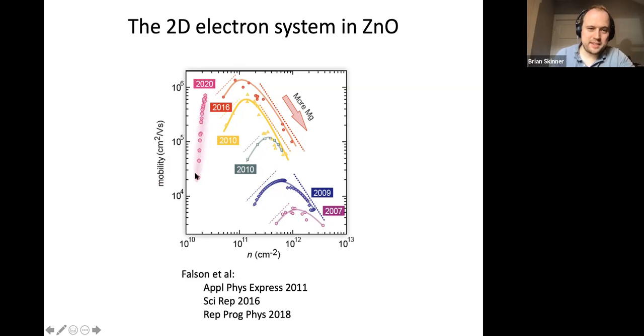We're going to focus today on this sample right here. And what you're seeing has very high mobility that falls really abruptly as you approach some critical density. And I'm going to talk a little bit more about why it's falling, why its ability to conduct current is very good until you get to some critical density, in a second.